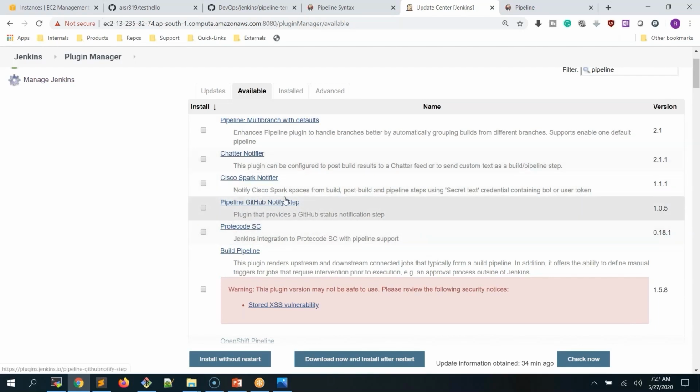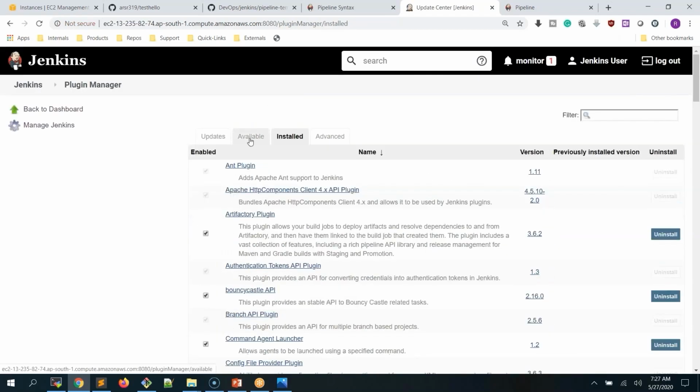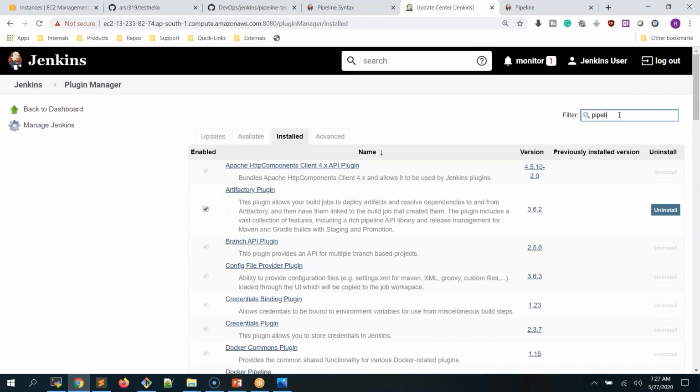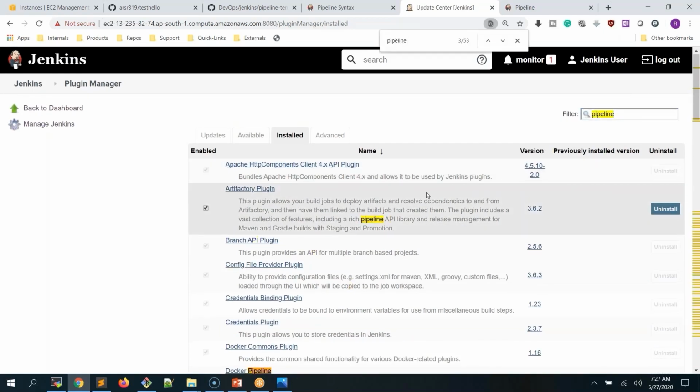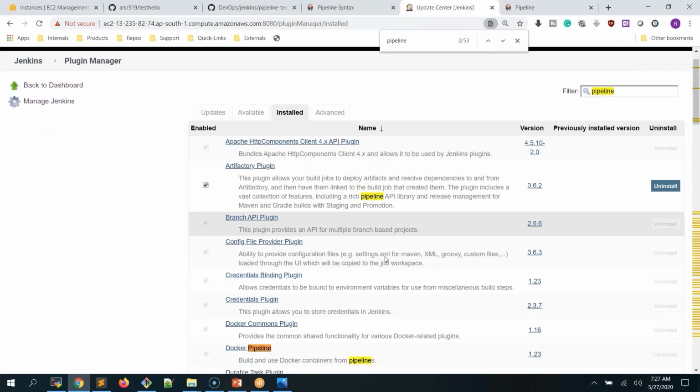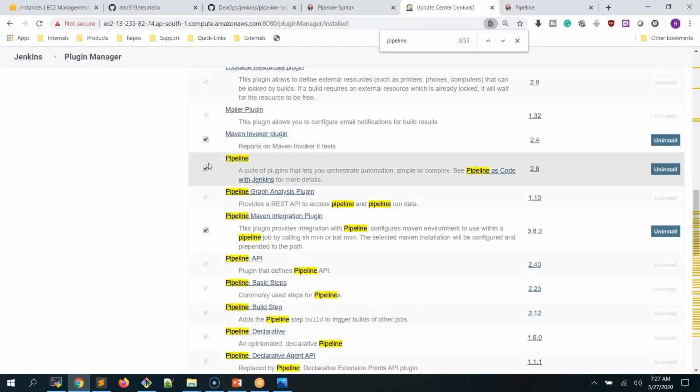Like this, different features it gives. If I search over here for pipeline, Docker pipeline is installed. You can see here pipeline. This is the pipeline we have installed, so that is the reason we see the uninstall option.